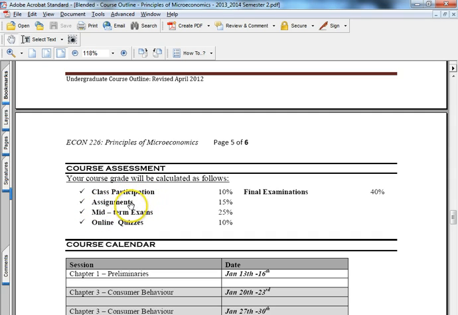I have another category entitled assignments, midterms, online quizzes, final examinations. Other lecturers for different courses may have different categories. Now, the generic terms category A, B, C, D, and E may get confusing for us. So what we can simply do is label our categories on our course outline, so whenever we are lost, we can refer to our course outline to determine what each category refers to.